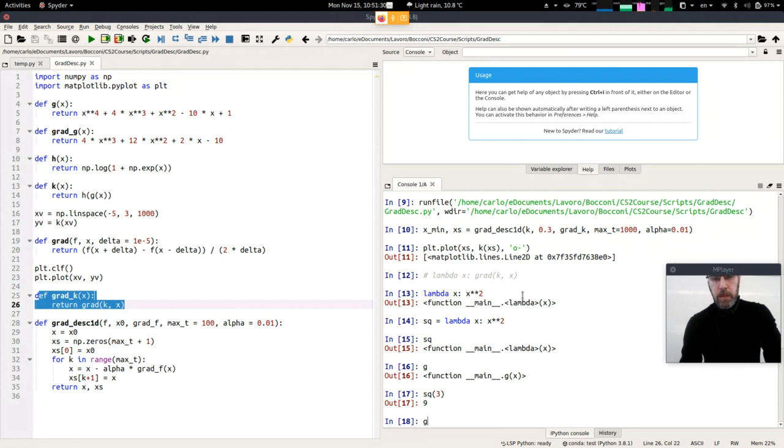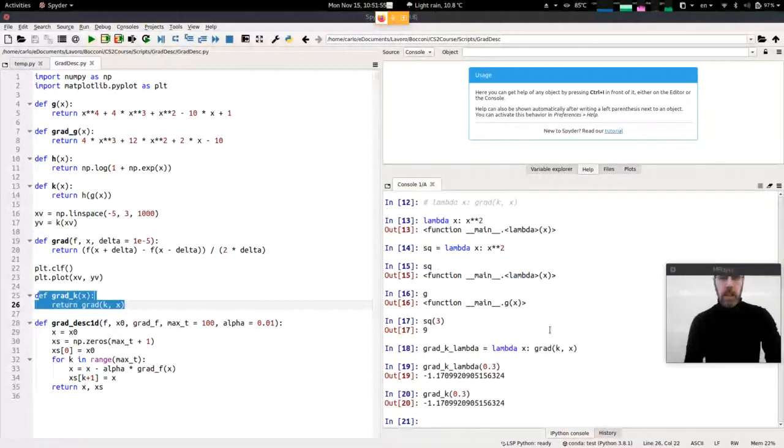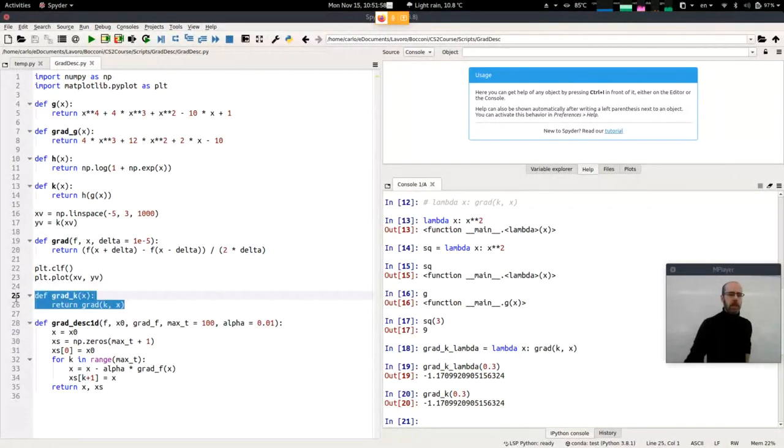We can do the same with this. If I write grad k lambda, what's grad k lambda? Grad k lambda is a function of one argument that performs precisely the same thing as this function here.